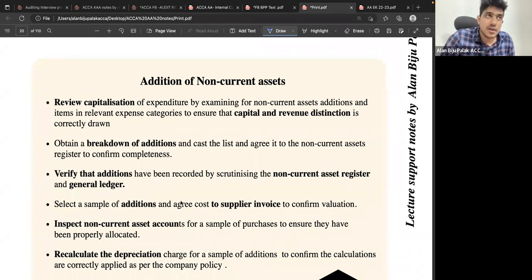So that should be valuation of PPE. On the basis of the nature of business only, we will be deciding whether it's actually PPE or inventory. So you should clearly read the scenario and understand whether we have to treat that particular amount as PPE or inventory. Clear? Is that clear, everyone? Yes, sir.